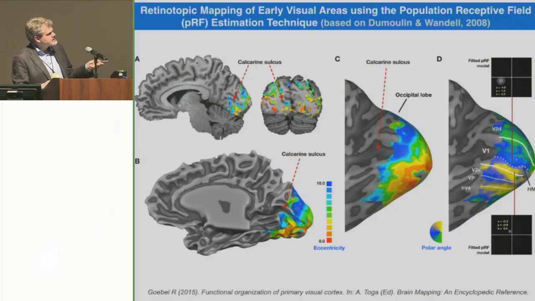And there we can, of course, use different techniques. Here I'm using the so-called population receptive field method, but it doesn't matter exactly which we use, to find the foveal-peripheral eccentricity gradient here, and here the mapping of horizontal and vertical meridians to demarcate the areas, as we have learned in one of the previous talks. So that's the next level, because we now see structure within areas. For example, within V1, dorsal, ventral, and the other areas, we can now see gradients of where we are in the visual field. But even that is not really showing the computational aspects of the visual system.